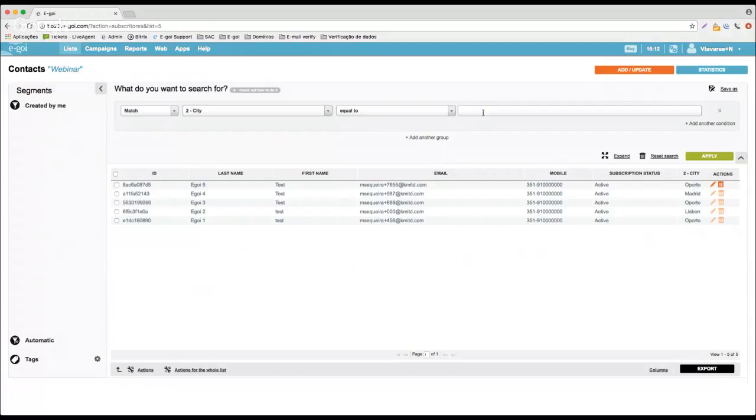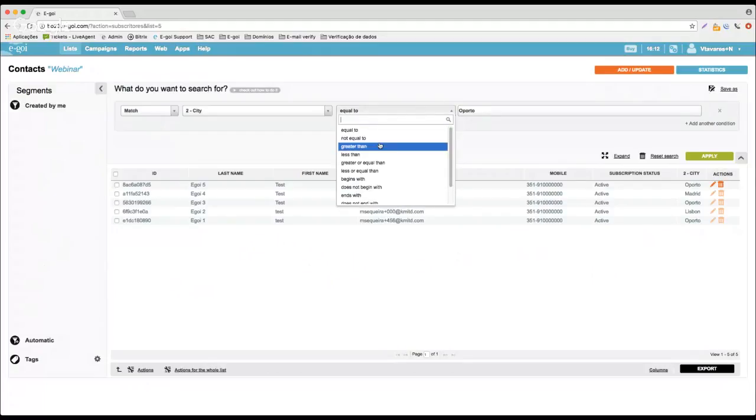It will be equal to Oporto. But I could create it in another way if I wanted to know what contacts don't have Oporto on that field. I would just have to click not equal to. I have all these possibilities available.